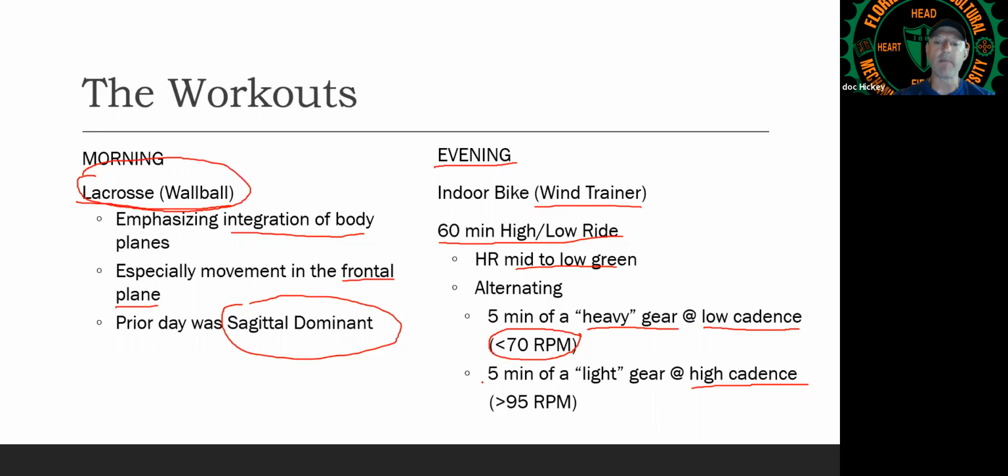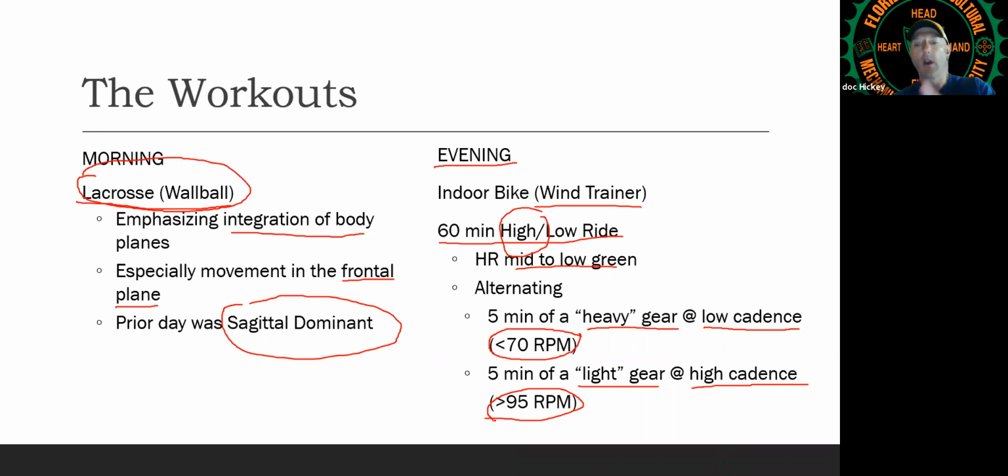Then, next 5 minutes, I'm going to work a light gear. So a light gear, not a lot of resistance. This is going to allow me to spin at a high cadence. If anybody has ever done a sprint leg drill, pop, pop, pop, pop, fast feet. Well, the high side of the high-low ride is going to give me that shocking of the neuromuscular system. It's going to teach that motor program, the pathway from the brain to the spinal cord to the muscle, to fire fast, fast, fast.